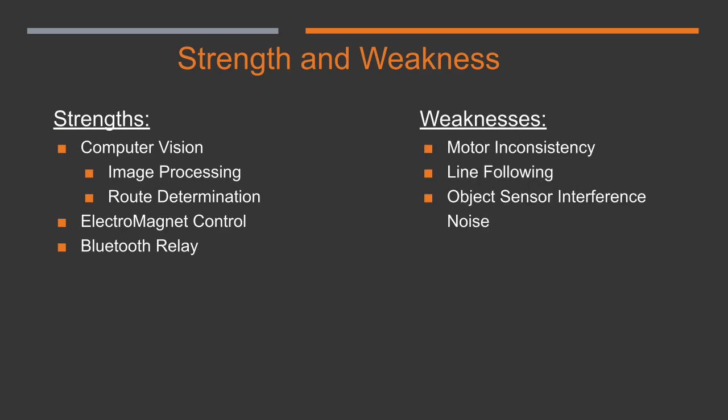The motor control, line following, and object sensor subsystems proved to be far more inconsistent though. Since the motors ran at different speeds when given the same power supply, it was difficult for the car to run straight and make consistent 90-degree turns. There were times when one motor proved to be stronger than the other, but after a couple of runs, this would change. The power of the battery supplied also affected the power supplied to the motors. When a fresh battery was plugged in, the power supplied to the motors was stronger than before, causing the car to overturn. Due to this inconsistency in motor power, the project relied heavily on the line-following subsystem to keep the car on the path and prevent it from deviating.